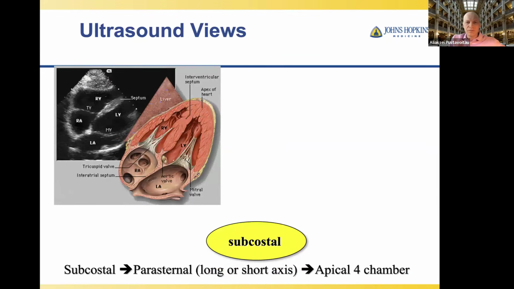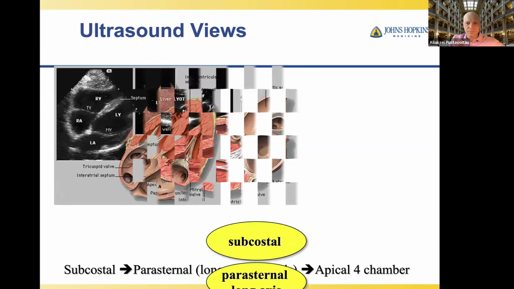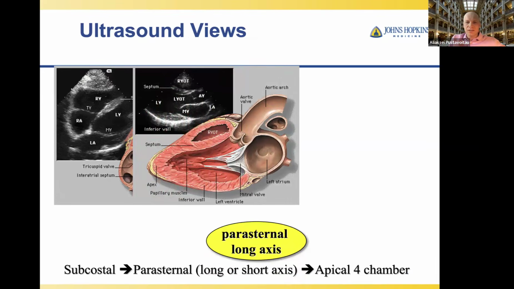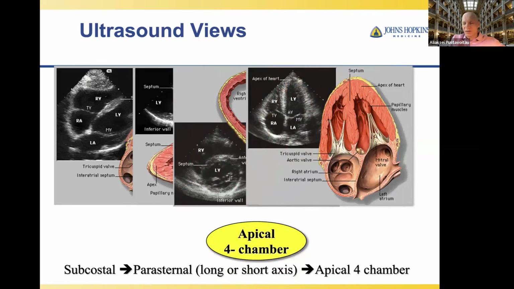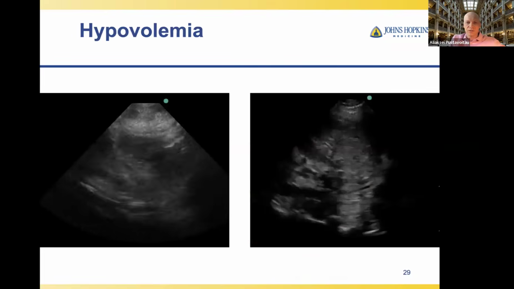What views? We briefly mentioned it during the case, right? Subcostal, we almost invariably start with the subcostal because it's away from where chest compressions are done. It's in the space right below the sternum. Parasternal long axis is also documented in the literature as being rather good. Then short axis, and finally apical. Apical seems the most difficult to acquire, so we usually put it aside, but those are the options. So you start from subcostal, and if you cannot obtain it, you have other options.